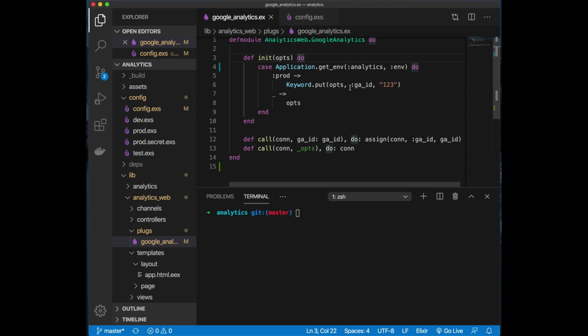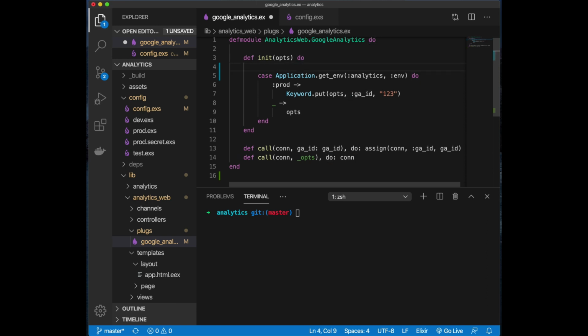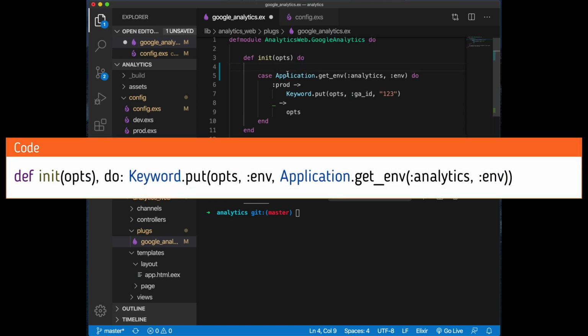What I'm going to do is, instead of returning this, I'm going to put this into a single line and do Keyword.put. So inside my opts, I'm instead going to put in my environment, the current environment.